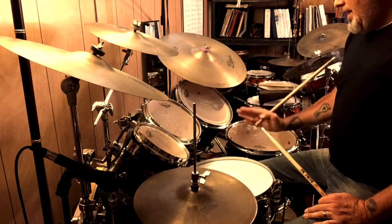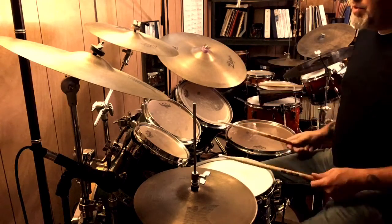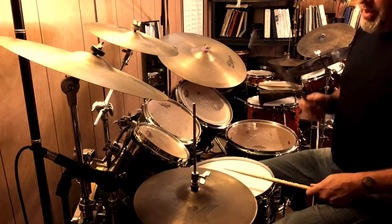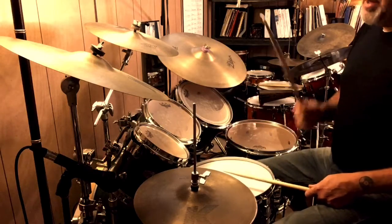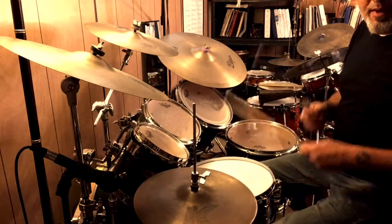What I'm going to do is add the extra kick drum on the two with two and three and three. So one and two and three and four and one and two and three and four and one and two and three and four.